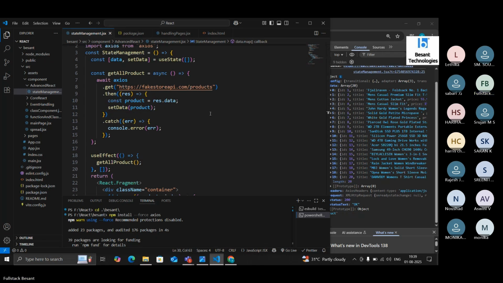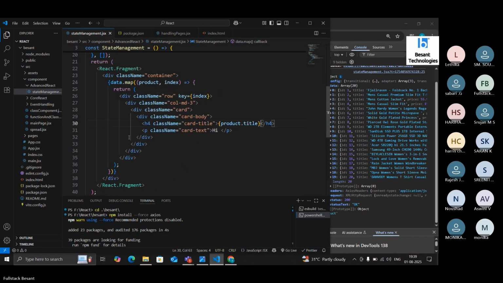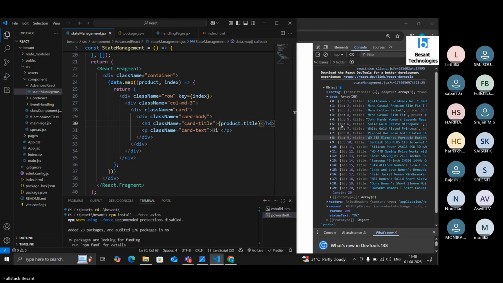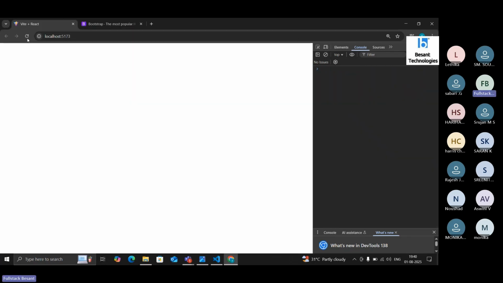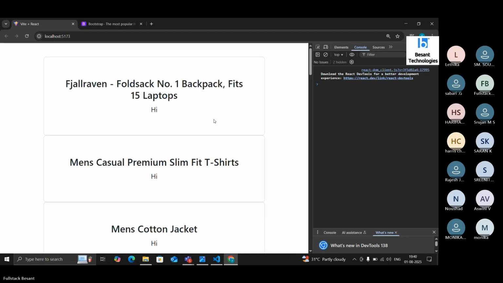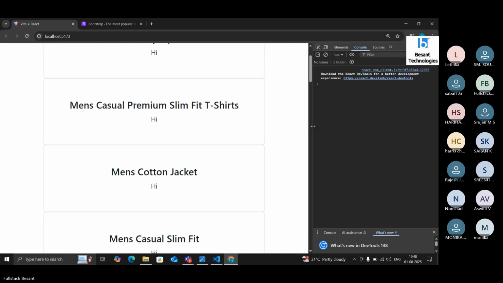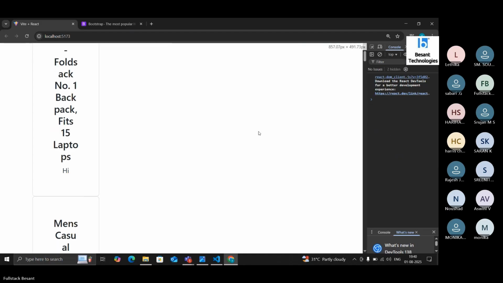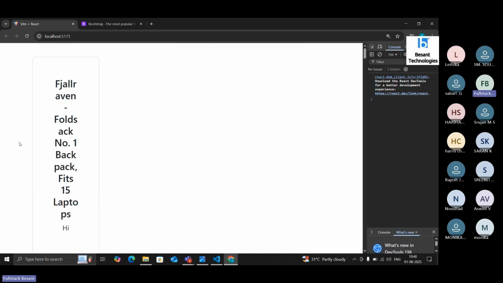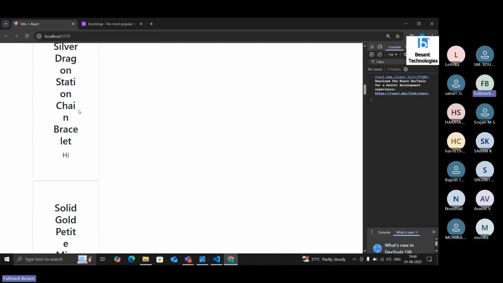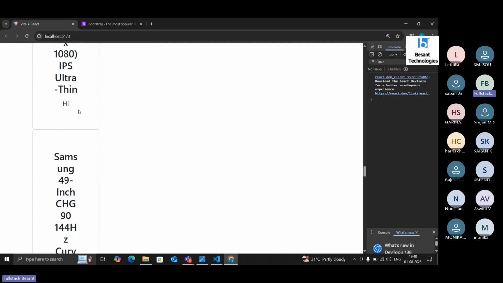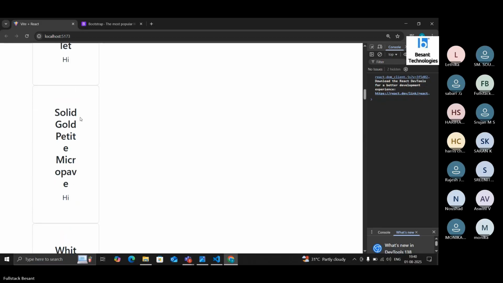Wait, what happened here? Why am I not getting anything? Yeah, see, can you see now here? I fetched all the 20 values, whatever is inside the data. Okay. Is that clear, everyone?